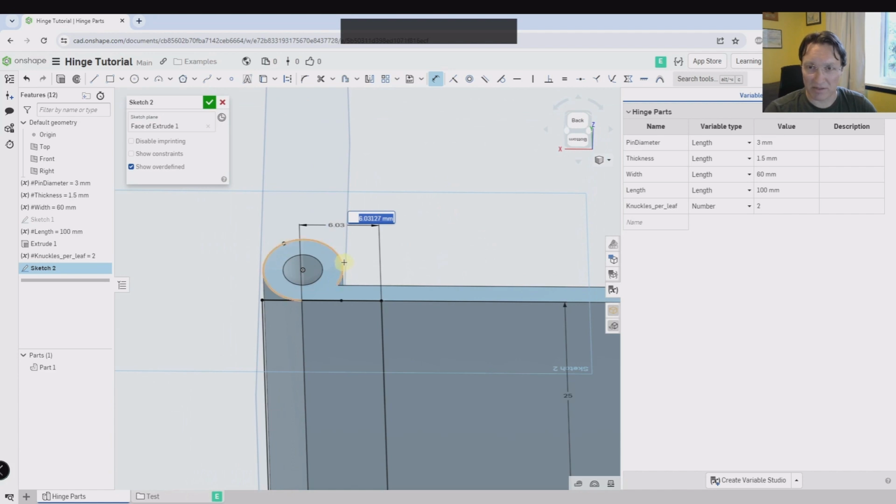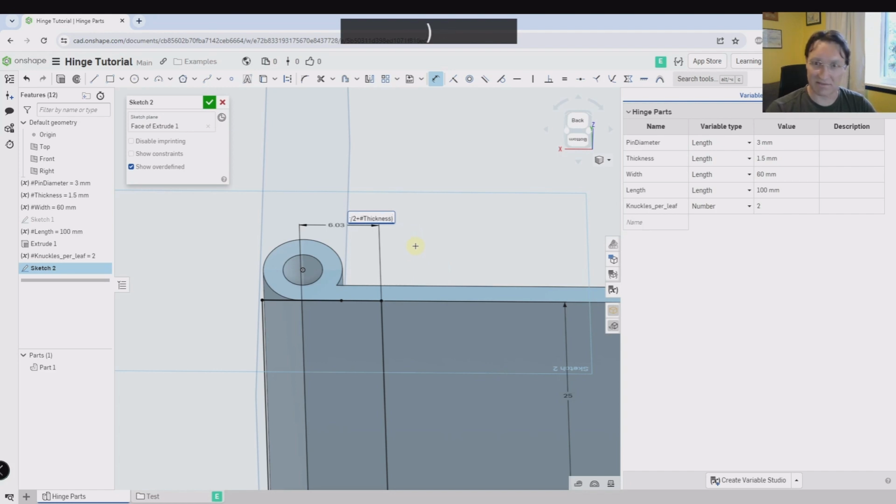And you probably don't want it just to here, because then the hinge would only go 270 degrees, and you might want a bit more travel than that. Hinges typically go a bit more than that. So let's try the diameter over 2 plus the thickness.